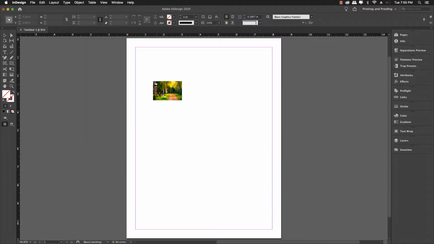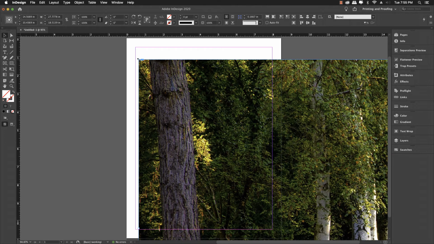When we do that, you'll see that we have a little representation of what the photo actually looks like. Now, if we just click on the page, the program will drop the picture in at 100% of its size. And as you can tell, this picture measurement is huge.